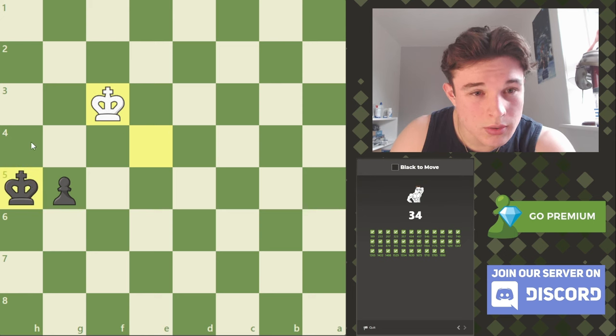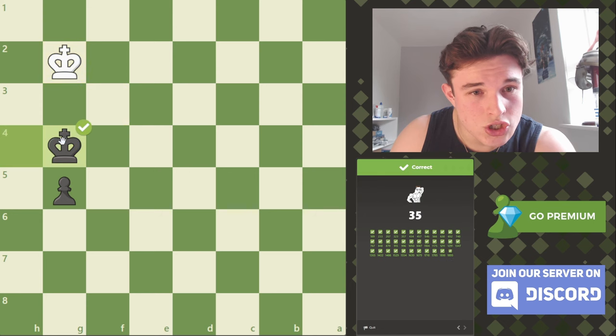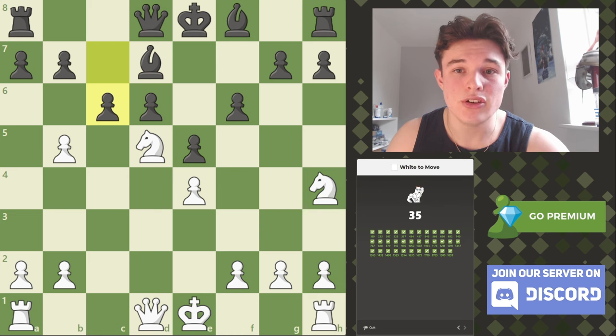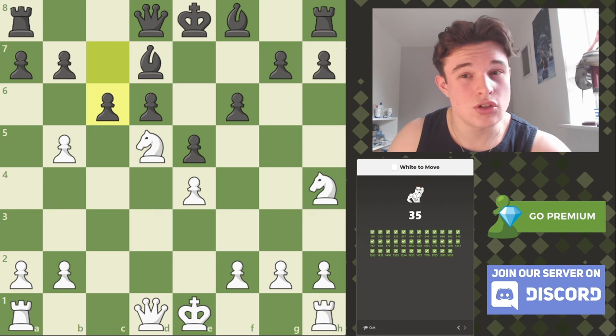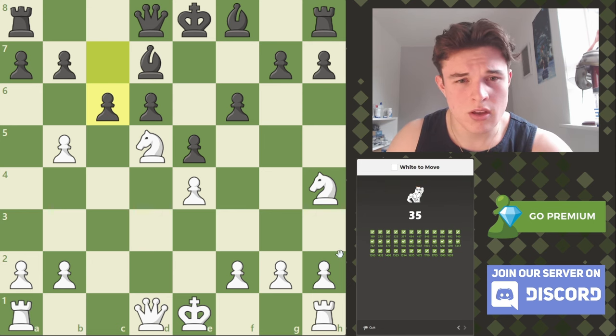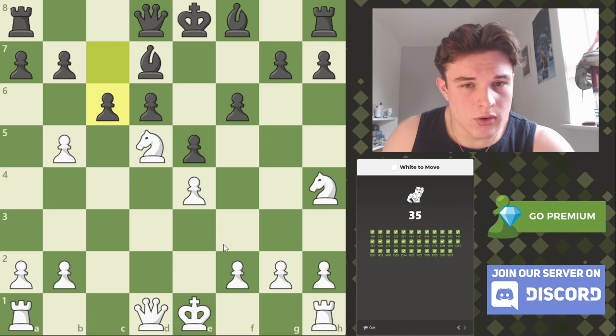And then king to h4, and then king to g4, and black obtains the opposition. And importantly, it is not a flank pawn. If it was a flank pawn, I'm pretty sure it's a draw, but because it's not a flank pawn, I think that's winning. Well, it must be. Otherwise, it wouldn't have been a puzzle.